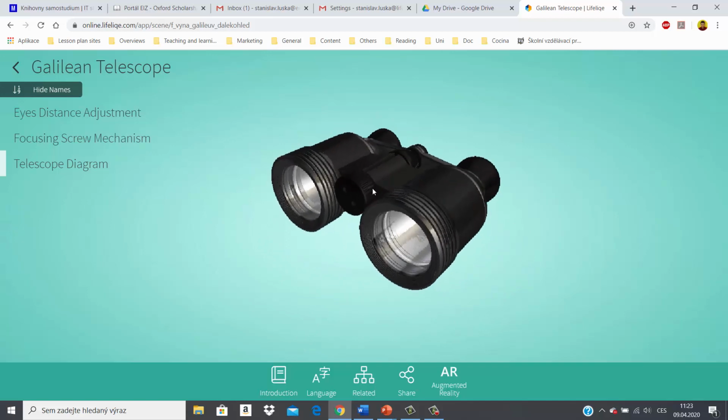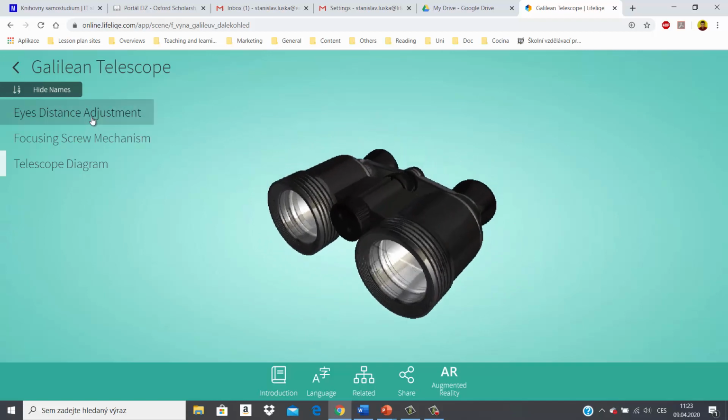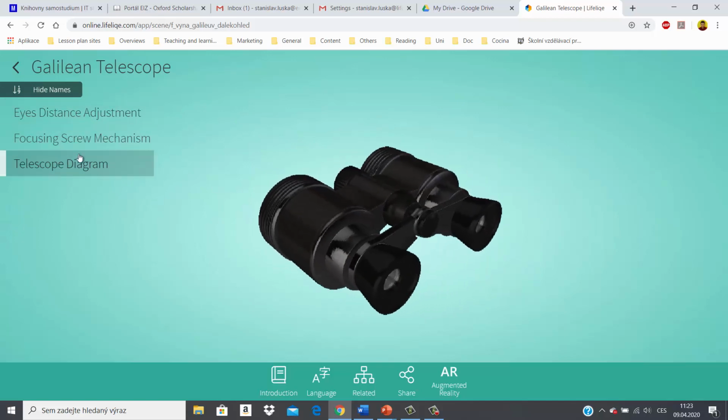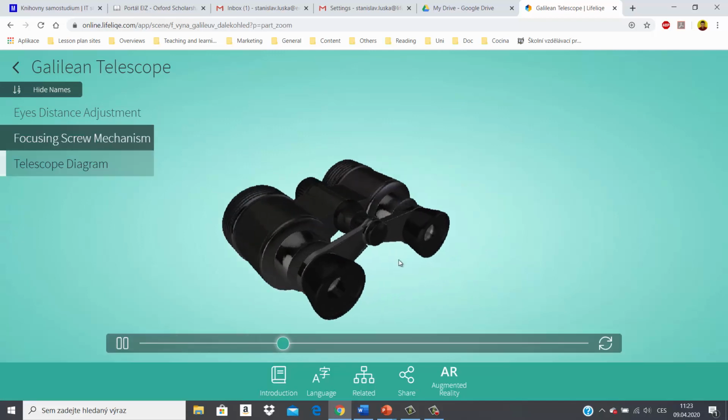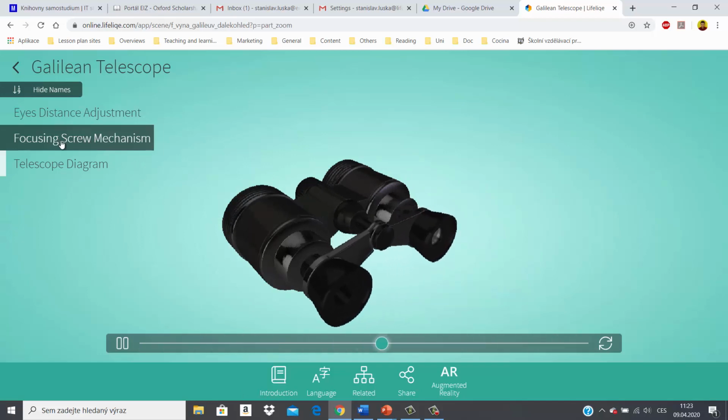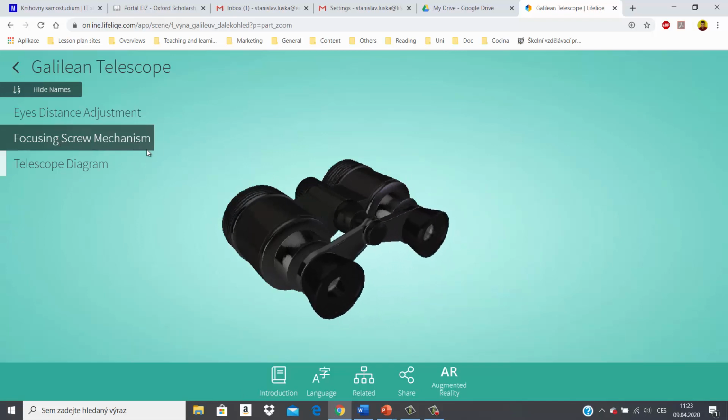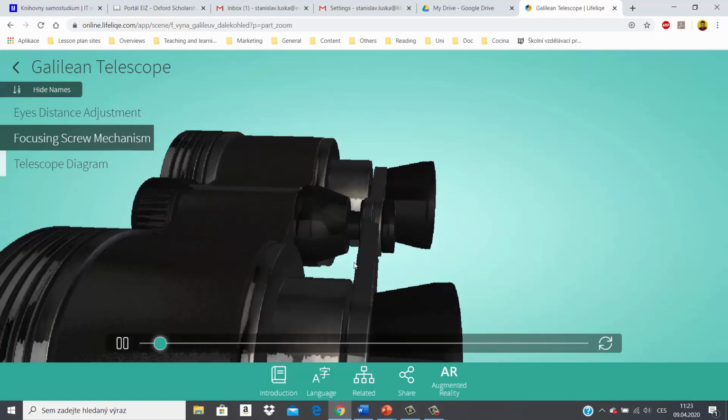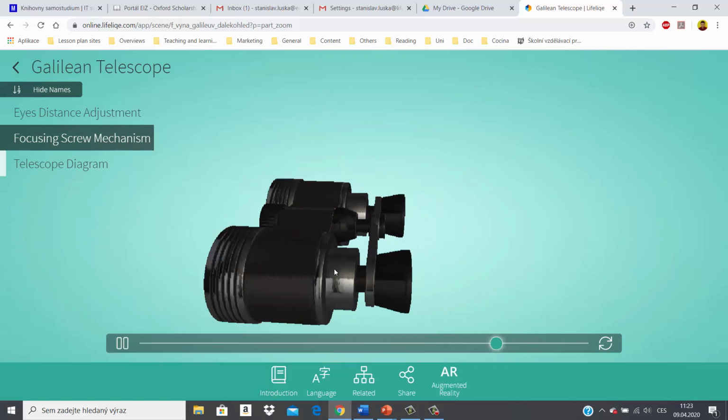And now the basic functions. On the left, we have the parts of the model. There is a list of items which you can highlight in each of the models. When I click on them, something happens or something highlights. So right now I've chosen the focusing screw mechanism, so it shows me where it is and how it works.